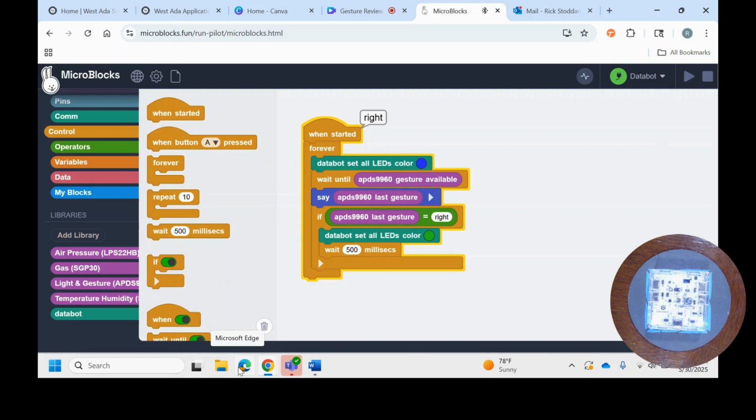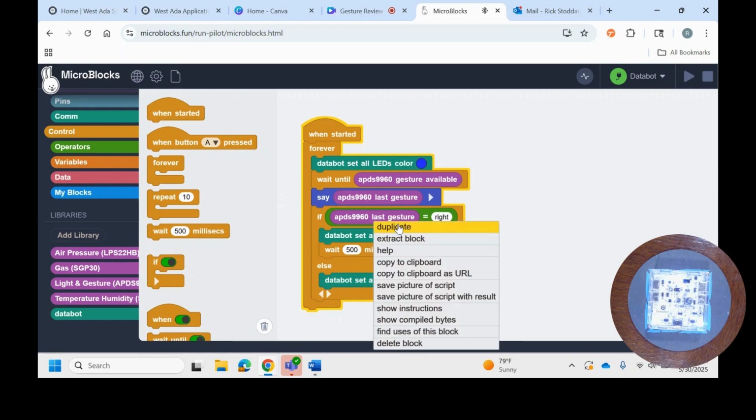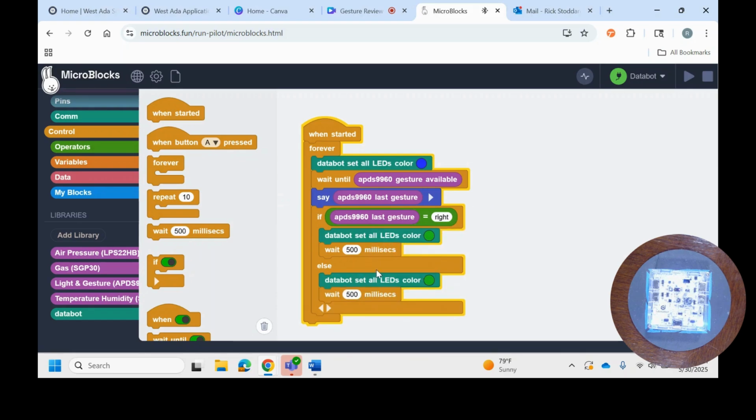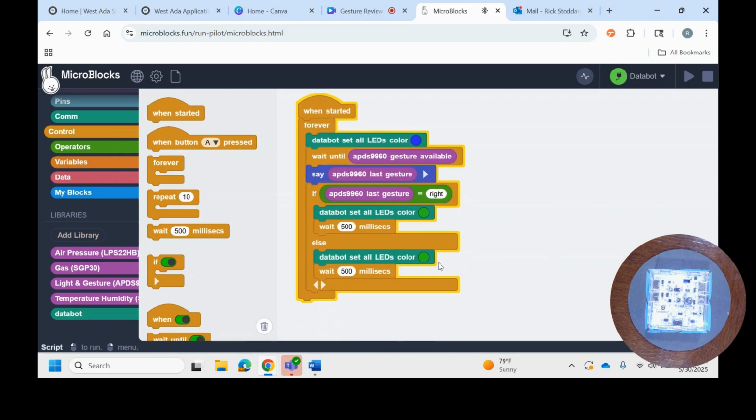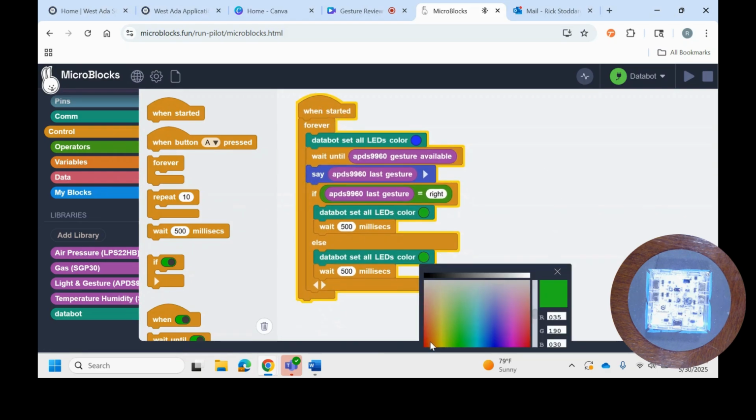Our next step is to turn red if it's anything other than right, because I think we should have a kind of wrong answer, right? So this little button right here allows us to use an else. This is an if this happens, if this is true, then this happens. Else, otherwise, basically, we want it to turn red. So I'm going to duplicate. I think I could have duplicated all, but I just wanted to make sure I didn't mess it up. And then we're going to turn it red. Let's make that a nice bright red.